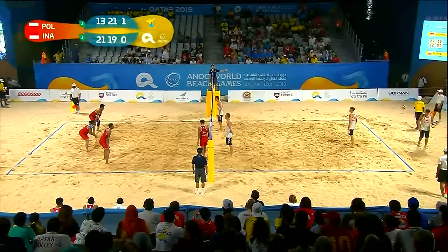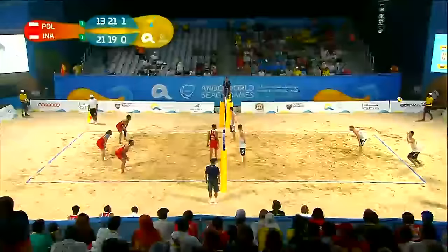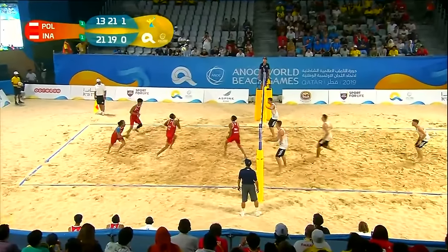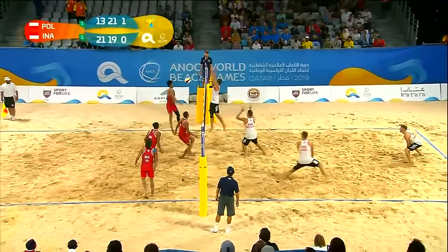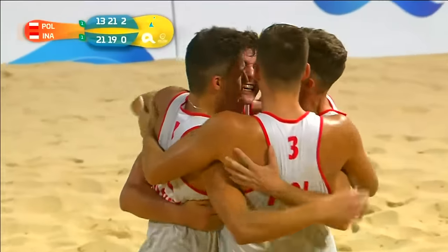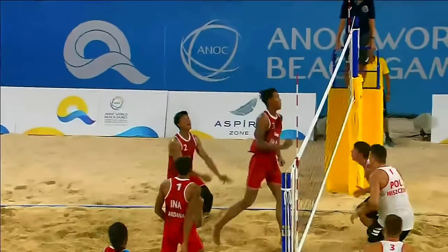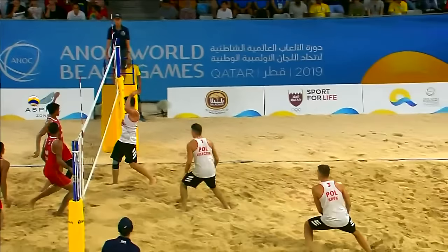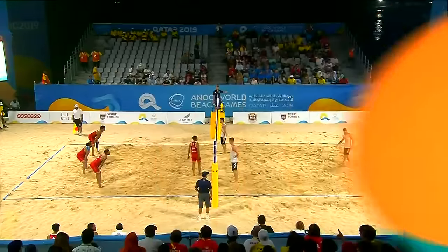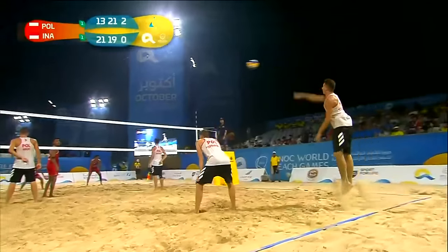Did Rendy just try and head the ball through the net? No idea. Nothing surprises me with that young man, that's for sure. Good block. Novak. I tell you what, Rendy's got a competitor here. Novak's super pumped. Yeah, but straight away, good serving. He has to go to the line there, his whole body's turned. Good blocking. I feel that it's already quite a long way back here for Indonesia mentally.